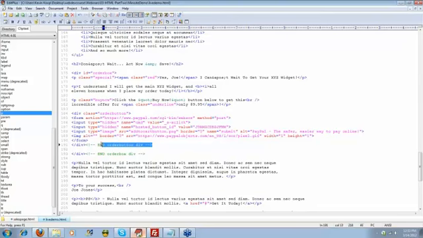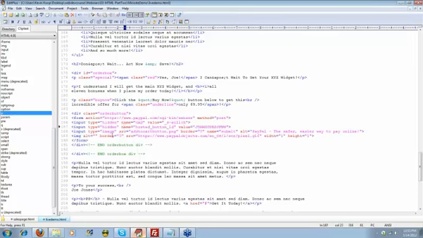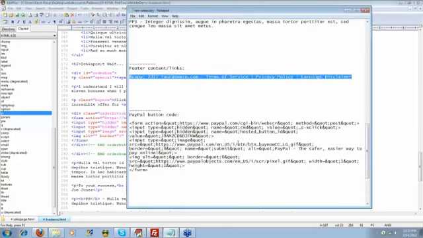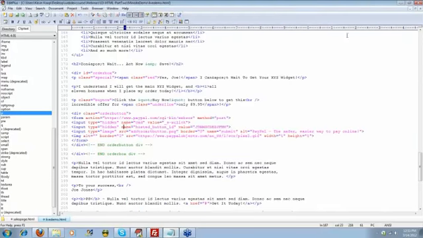We've got an order button div that affects this area, and I simply just pasted in the form code I got from PayPal. Initially, however, and I should put that back real quick. Let me get the default URL for the button.